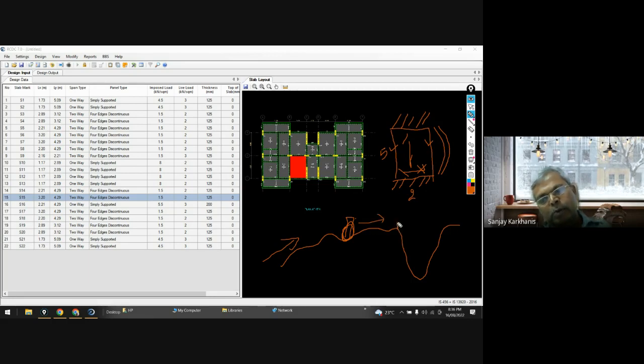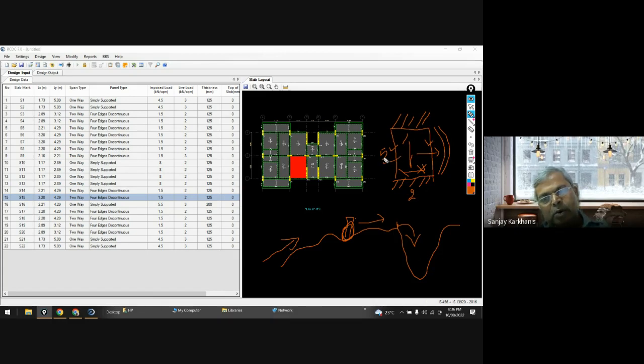But will you jump down because of the fear of this person who is trying to shoot you? No. So in this case, the load is not going on this side because this side is like this.